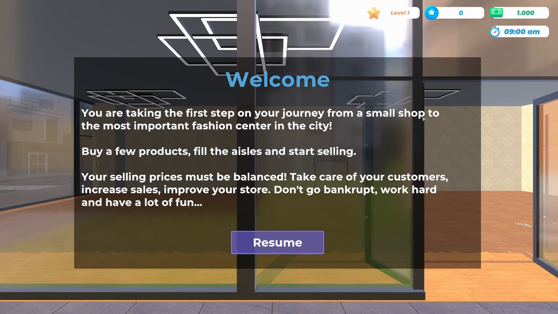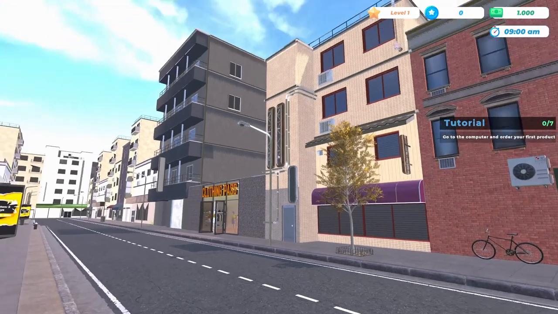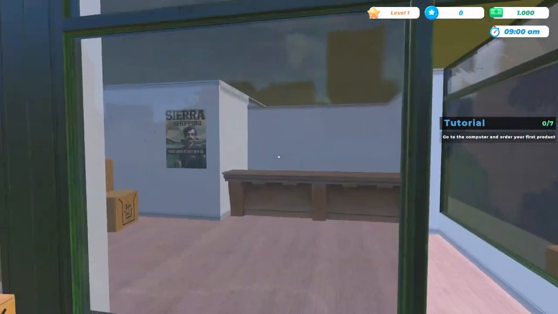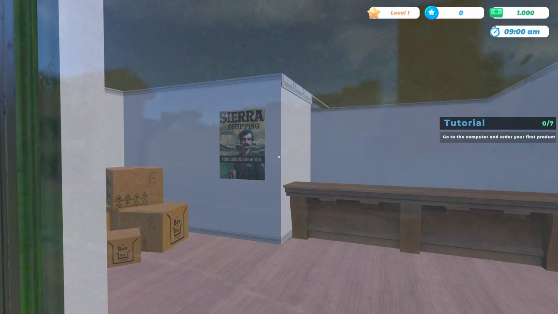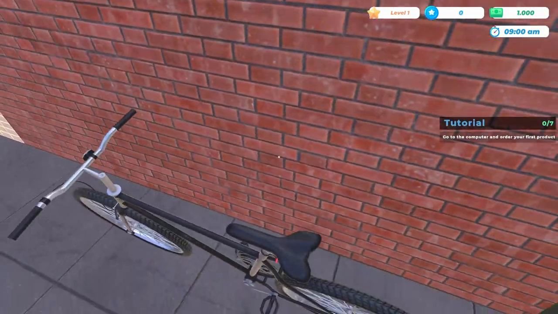First step, journey, small shop. Most important fashion center in the city, yes, of course. Fill the shelves, we don't have a few, have only one, start selling. Your selling prices must be balanced. Take care of your customers, increase sales, improve store. Don't go bankrupt, work hard, and have a lot of fun. Tutorial. Oh, it's looking good in here. Shipping office, what do you ship, mister? Sierra Shipping. Your cargo, it's safe with us, if you say so. Something in the mail? No? Let's grab it for a ride.